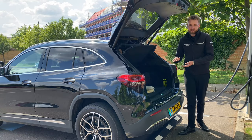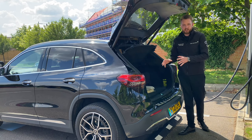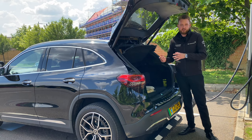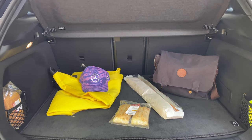The boot floor itself is slightly higher than what it is in the GLA. This is to allow for room within the rear subframe for the second motor on the 4MATIC models, but still, there is plenty of room to play with.